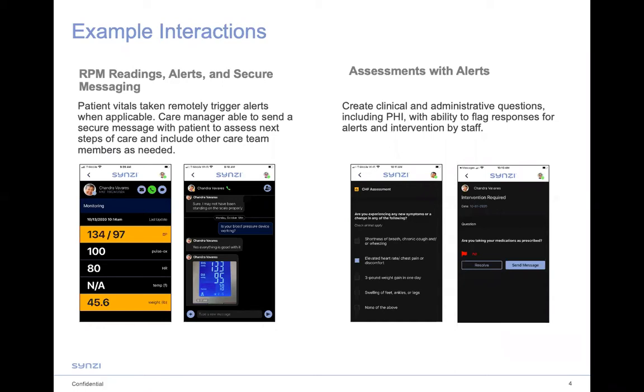Cinzy's remote patient monitoring tool is the fastest and easiest remote patient monitoring solution to implement. With Cinzy, your patients can easily share their vital signs from a smartphone, tablet with Bluetooth enabled devices, and consumer products. Your staff can monitor weight, temperature, blood pressure, blood oxygen levels, heart rate, and glucose. Our dashboard highlights in real time patient data and triggers alerts when a patient's data is out of a normal range so your team can quickly intervene.